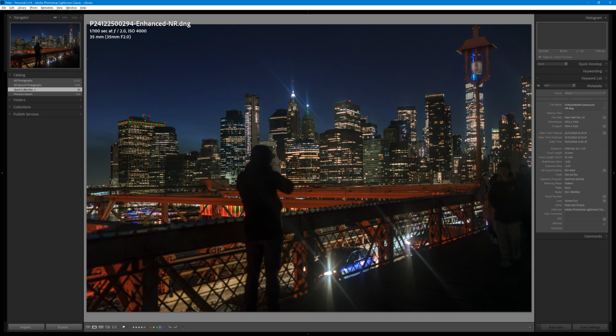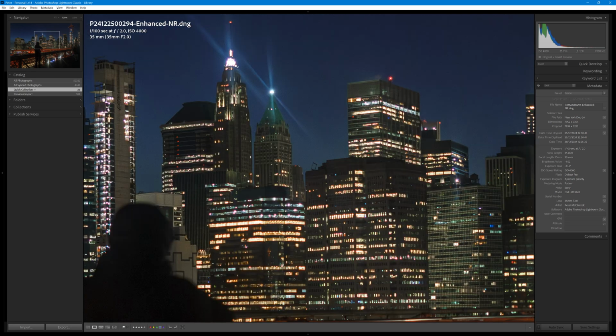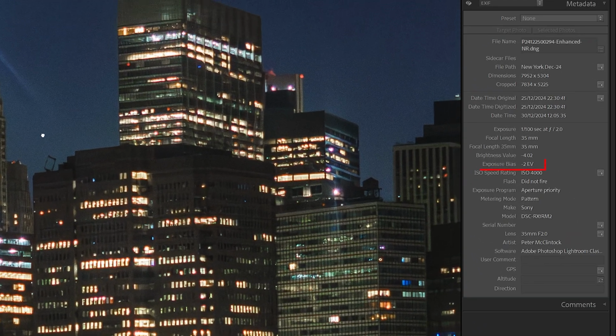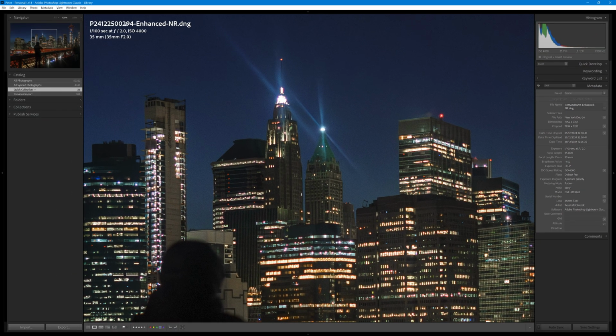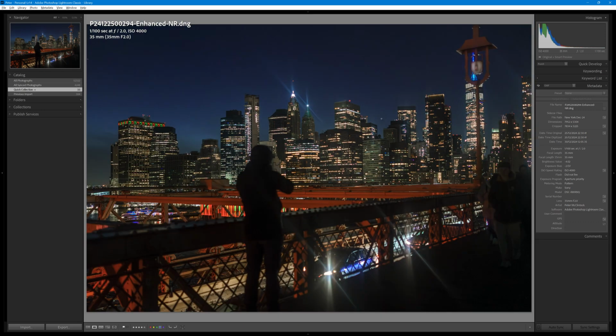Moving on to the next image, you can see that I have used the AI noise reduction on this, and so it appears that there's almost no noise, and the image is nicely sharp, and it also shows that it's not blowing out the highlights. When we're talking about noise though in the shadows in these images, it's important to note here that you may see in my metadata over here that this was shot with an exposure compensation of -2 EV. So that does tend to introduce some noise into the shadows, but you can see that Lightroom's noise reduction has completely handled it, and it's created a beautiful image here.